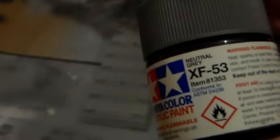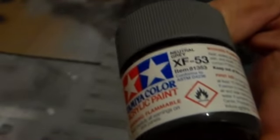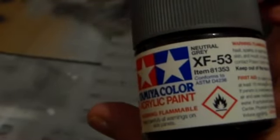Okay guys, I'm now on the next paint color. This is XF53. Can't make out the name. Wrong direction. There you go. Okay, so once again, just on.